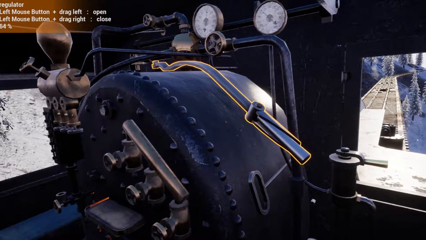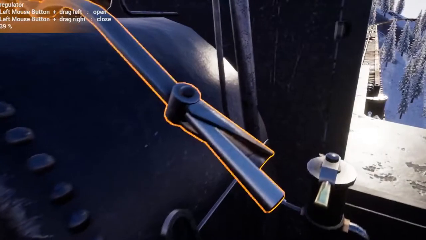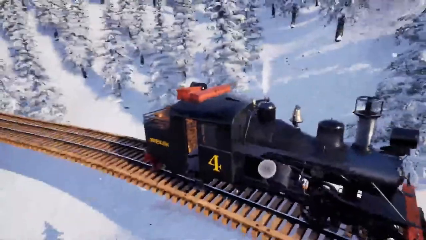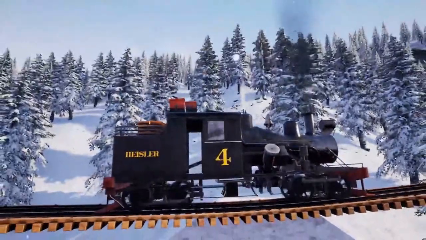I'll show you what happens when we take the regulator down a little bit. We're down to about 70%. We take the brakes off. And we're still slipping if we get the power up again. So no matter what you do, you got to get that wheel slippage down. How do you do that? Well, you're going to end up having to bring the regulator down a bit.